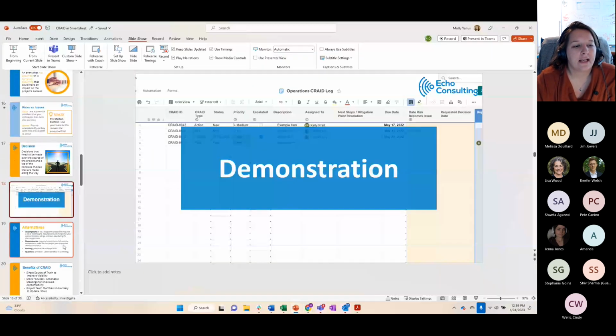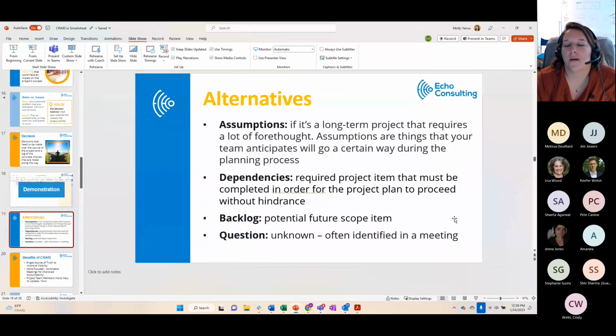All right, so in addition to changes, risks, issues, action items, and decisions, there's a couple of other types that we sometimes use with clients. One is an assumption. Assumptions come in especially handy for projects with complex requirements. Oftentimes these are longer term projects, so that we can call out assumptions. The other ones are dependencies.